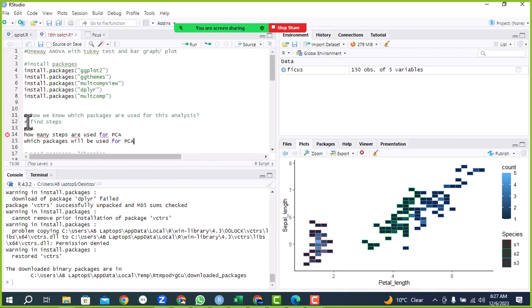So these two questions are very important for an analysis which you haven't learned already.